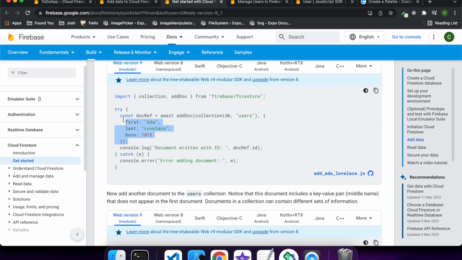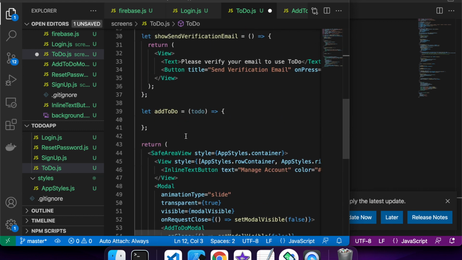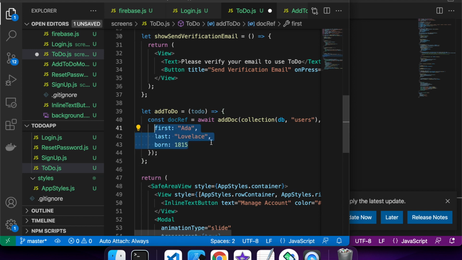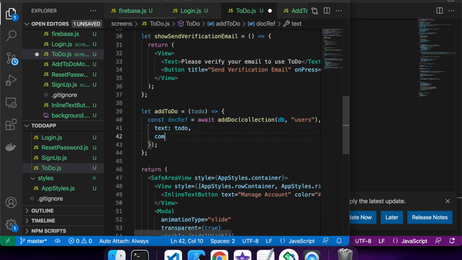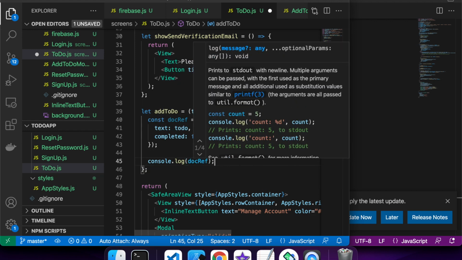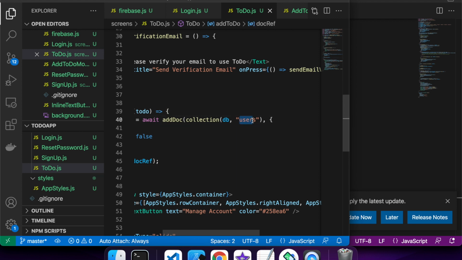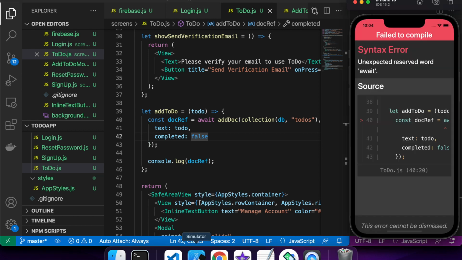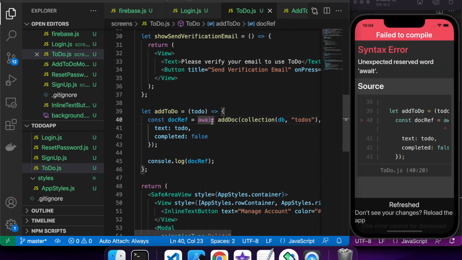And then you can call this function here called addDoc to add the document, which will add to Firebase. You can specify what collection you want to add. So I'm going to add text, which will be the to-do item. Completed is always going to be false when I'm adding it. I'll also want to add the user ID, but I'll do that in a second. The reason I'm doing it separately is I actually want to show you that you can have different values in different documents, even if they're in the same collection. So we want to create my collection of to-dos and add the document to it.